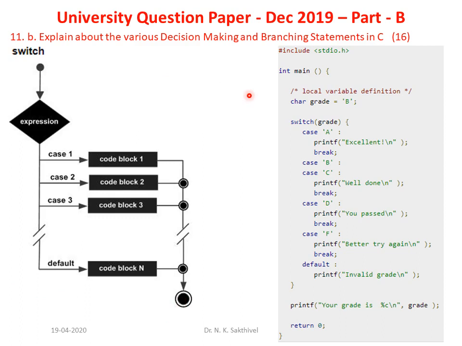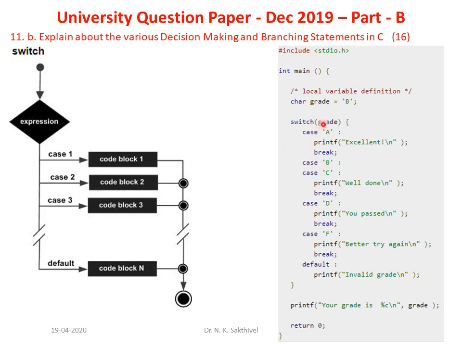I will give you an example. Let us consider this example. Here there is an expression. As far as this program is concerned, a character is used, or a variable; an integer also you can use, nothing wrong with that. For example, here the expression is grade. If grade is assigned as B, the B block will be executed.